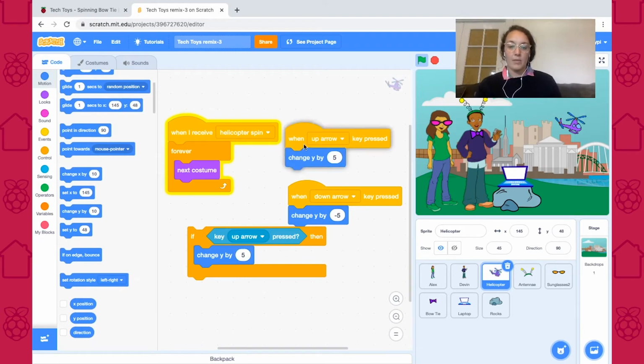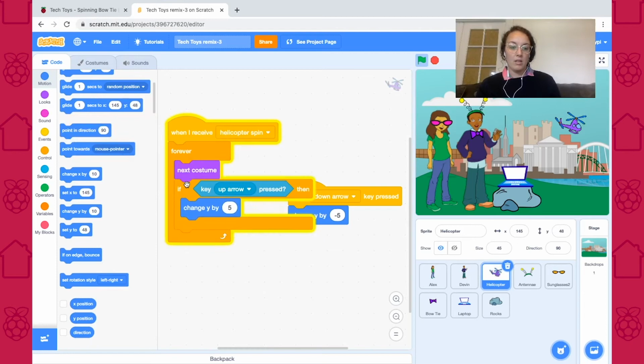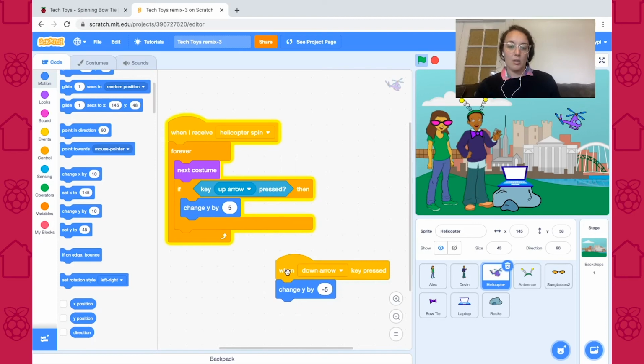And so I'm going to actually get rid of this block here, and you'll see that this will do exactly the same thing. So it's a little bit smoother. You see how when I press up, it goes up a lot smoother, and then when it goes down it kind of jerks. Having our code here in the forever loop does that. So let's go ahead and add in the rest of our code. So we're going to add in an if then for each of the keys.